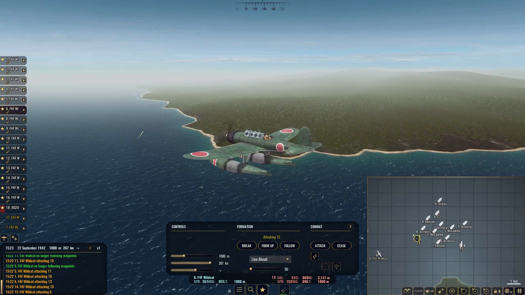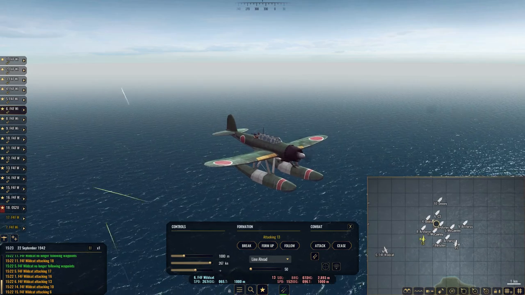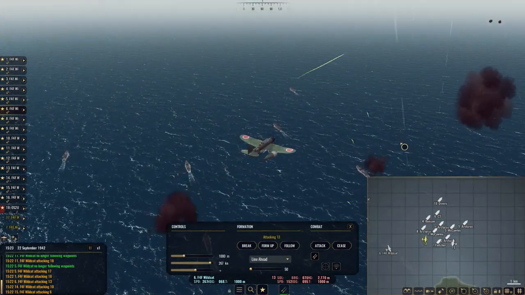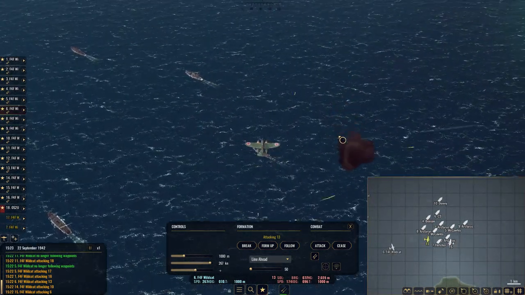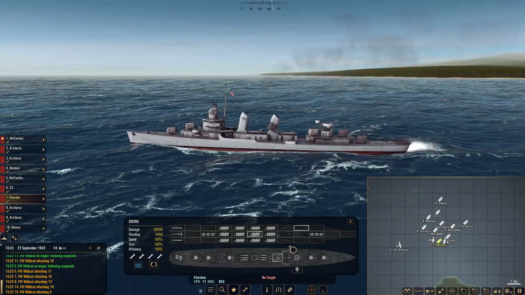I'm just going to make sure we attack these scouts. They are armed with bombs, actually. That's rather worrying. Could get that off. He has got it off. That's going for a destroyer. Somewhat damaged destroyer, I believe. No, it's a Fletcher. Lovely stuff.